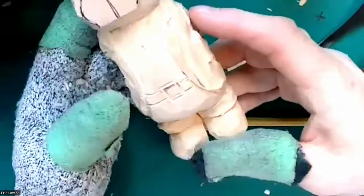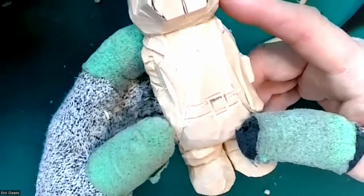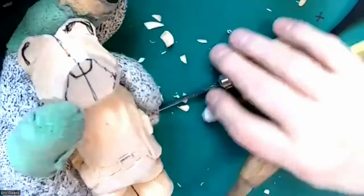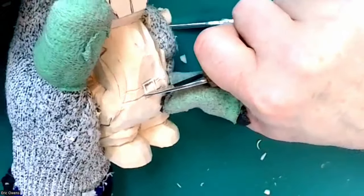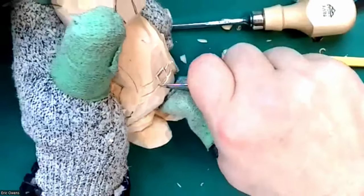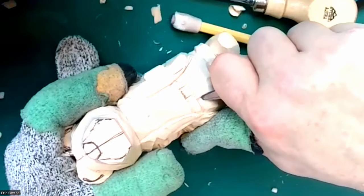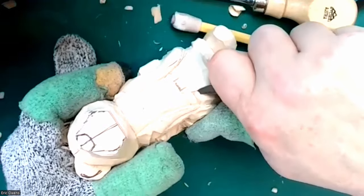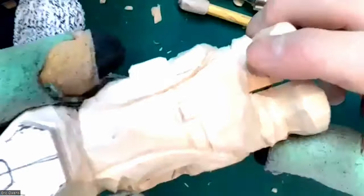So now we've got a belt. Simple as that. Same process you can use on just about any other thing you're using as far as belts. I want to separate it, so I'm going to go underneath, stop cut over to the belt buckle, and then right along the side of it. And then I'm going to lay my knife fairly flat, and I just want to take off a little. I'm going to ease it up here a little bit. Take off that belt buckle. Take off that edge right there.